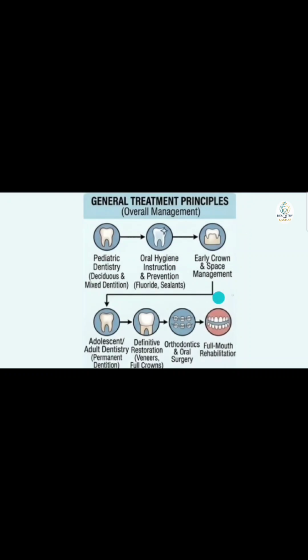Then you can say we mostly discuss, we are giving crowns, like stainless steel crowns in children. We are mostly doing that for space maintenance and tooth maintenance and caries protection, like absolute caries protection, so things like that. When the patient become adolescent, then you have to go for definite treatment. Until the patient is a child, you cannot do anything but to protect it. But when he is adolescent in adult dentistry, permanent dentition, then definitive restoration, like you can go for veneers and full crowns, like permanent treatment. Like this will be the lifetime treatment for that patient.